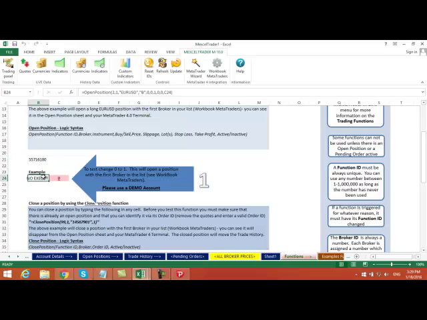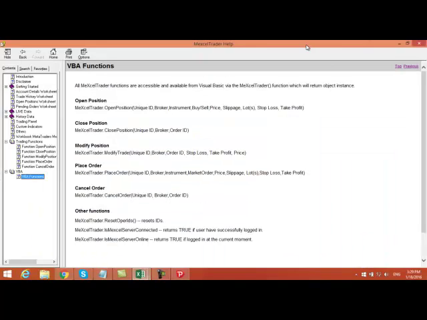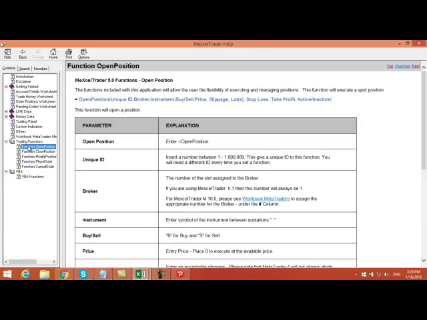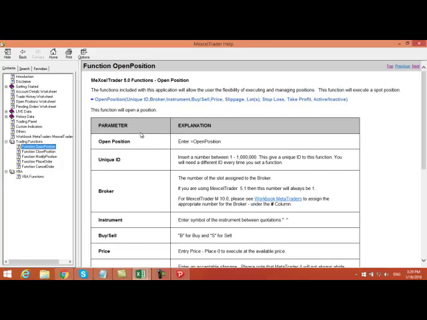One of the things to do is just to pull the help file. Once you purchase MexcelTrader, you will get a help file, and inside this help file you will have all the functions described with an example. MexcelTrader basically introduces 5 functions. It is the open position function, which is this one here.